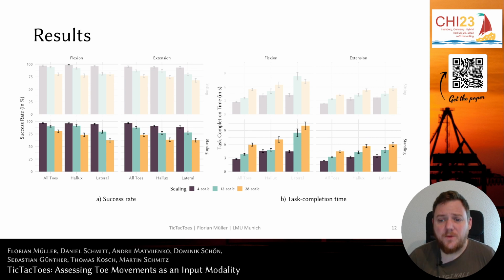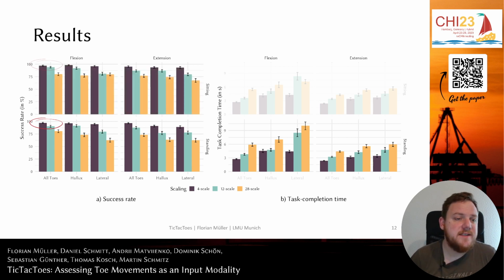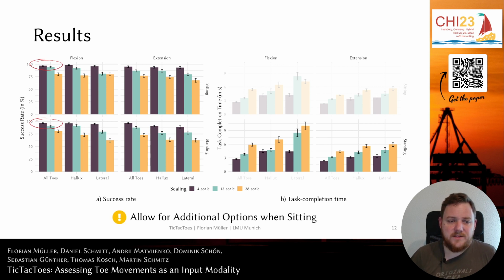As the last point that I wanted to share with you, while 4 options seems to be the only feasible option while standing, while sitting we can have more options, where we found comparable accuracy rates for seated interaction in flex direction with 12 targets. That's 3 times the targets, but basically no difference in the accuracy rates. So remember, while sitting, you can give the user more options through flex directions.